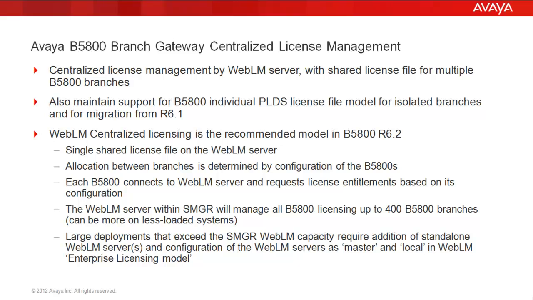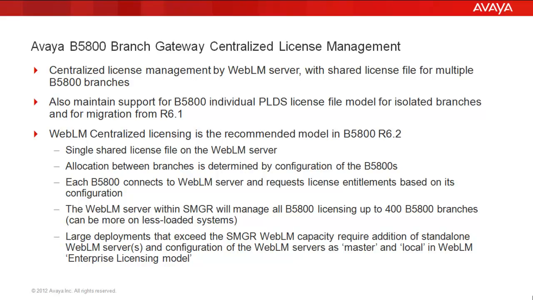Also, you can still maintain support for the individual PLDS license files that were delivered individually to isolated branches. And you can also use this as a migration from these individual PLDS license files to the WebLM-based license management, if that suits your design needs. WebLM centralized licensing is the recommended model in the B5800 starting with release 6.2.